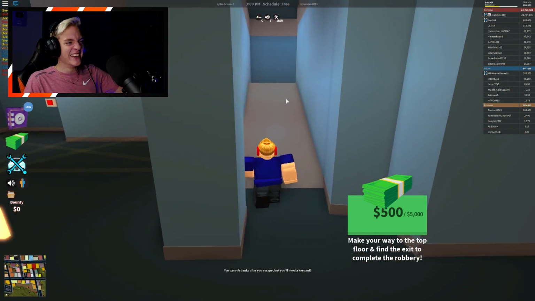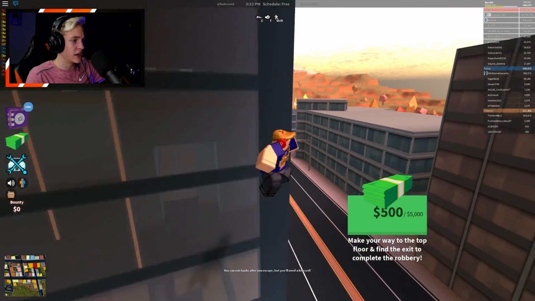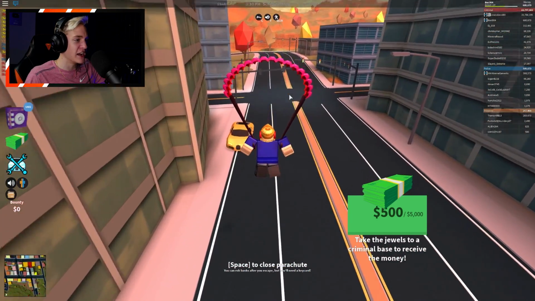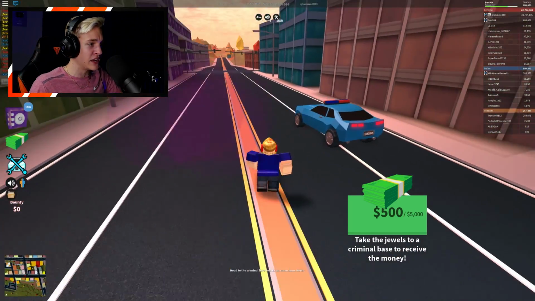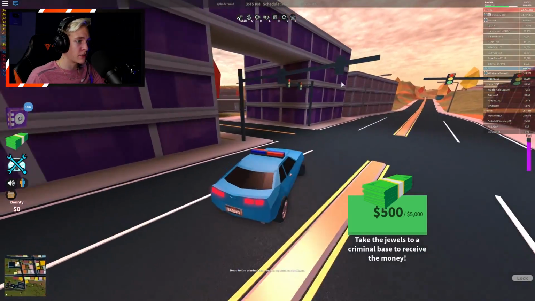Oh, yes. All right, now we just gotta survive the parachute. Run out of here, boys, run. My parachute did not work. Mayday, we're going down. All right, good, no cops. Press Q with the other hand. Rocket, nope, that was not it, that was E. All right, go. Somebody's coming for me, but we're chilling.